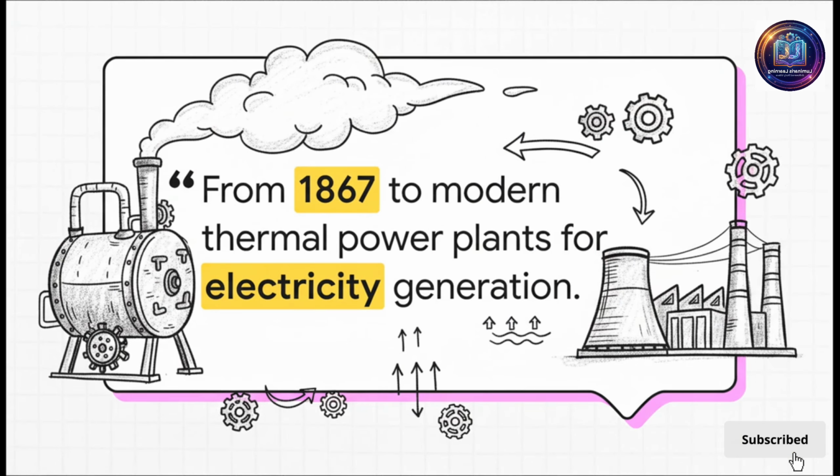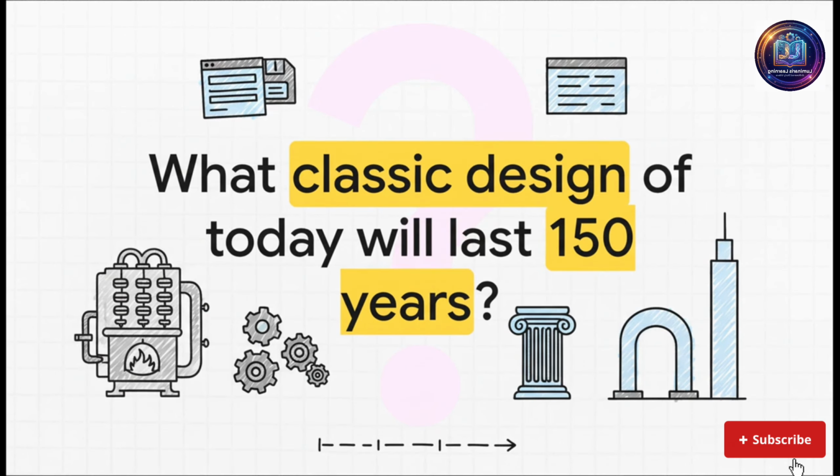So what's the big takeaway here? It's pretty amazing, really. This is a 19th century design that fundamentally still powers the 21st century. Its principles of efficient heat transfer and natural circulation are so solid, so robust, that they've stood the test of time, becoming a cornerstone of modern power generation. And that leaves us with a final thought to chew on. This boiler's design is over 150 years old, yet its core principles are still generating our electricity today.